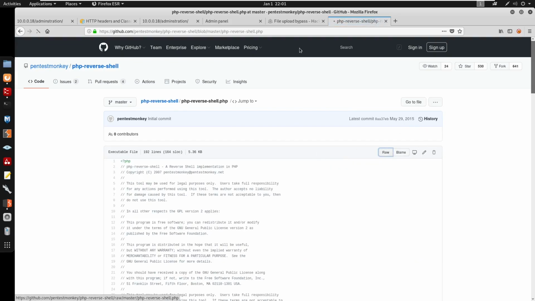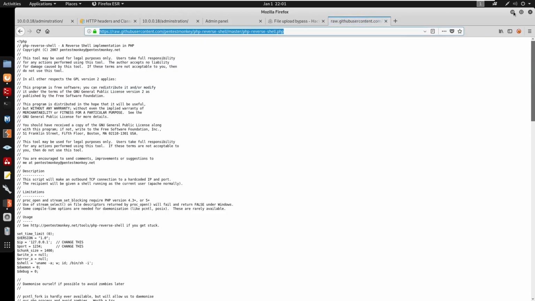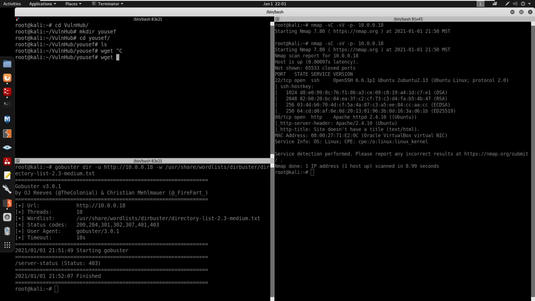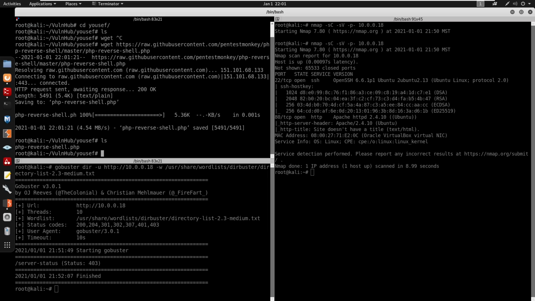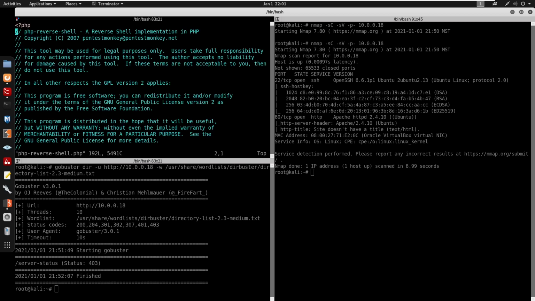So let's view this raw data right here, and let's wget this. So we can do wget and just our shell. So we can do ls, and now I'll just mv to php-shell.php.